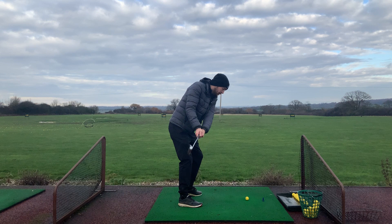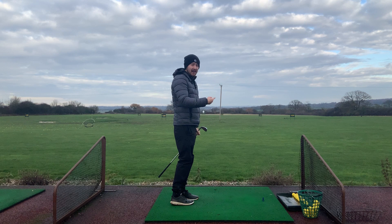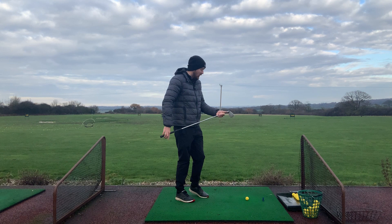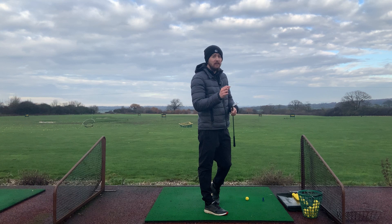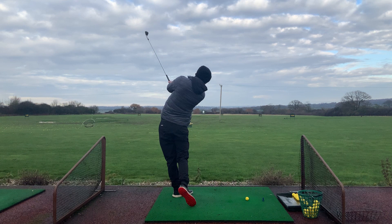That's amazing how far that ball has gone for such a short backswing. I was warming up before filming this and that went further than my full swings — that really tells you how far you can hit the golf ball. I'm hitting an A wedge and it's very cold out here in the UK, about three degrees Celsius, feeling colder with the wind. That A wedge with range balls should only be going 150 yards — that carried about 160. Really making sure I'm slamming that left heel down before I'm even getting to the top of my backswing.